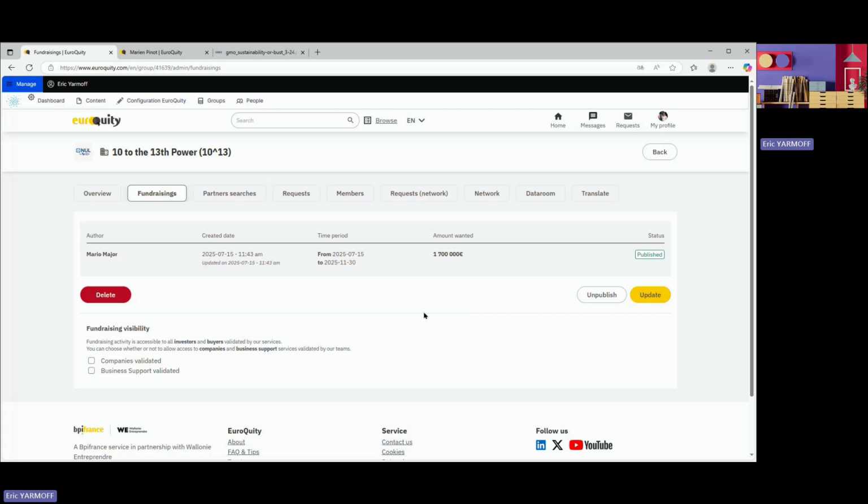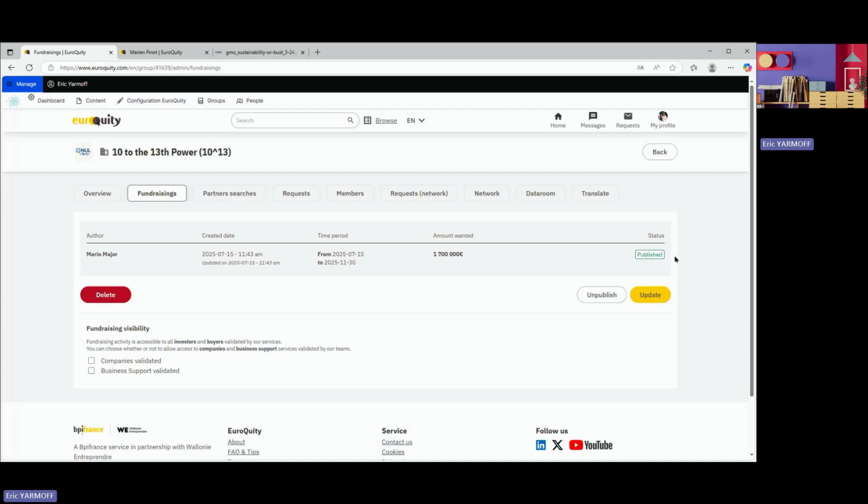However, for it to be visible to investment funds or other people who you would want it to be visible to, such as us on the EuroQuity team, because sometimes we help companies go through pitching sessions, which are often, in fact, exclusively done when you're looking to raise funds, you would want that to be visible so that we can share it on with members of our community who might be of interest to you. So you would need to not click on unpublish, but rather make sure that your version is published.